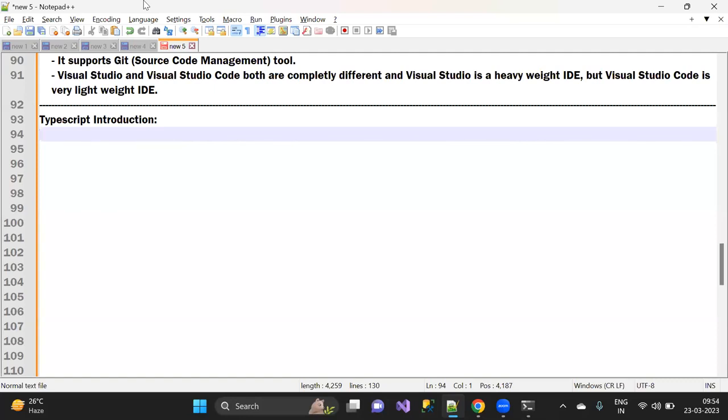Because I'm seeing the market. I'm a real-time professional working for a reputed company, and there my designation is technical lead. Under me, around 60 plus people are working. There are a couple of projects in Angular, a couple of projects in React, a couple of projects in .NET. I'm handling one Java project also. But every technology and every course has equal opportunities. The only thing is, at the end of the day, how much we understood and how much we learned. That is important. Not that this is good, that is bad.